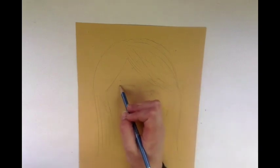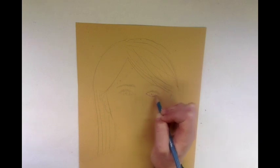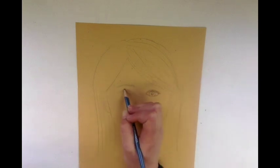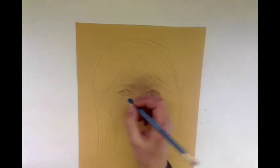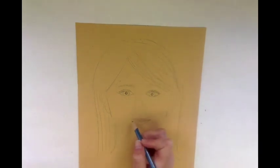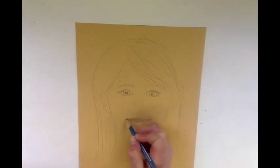Once you have most of your detail transferred, you can redraw things so you can see your lines better and go over it again. But we will be doing most of our detail for the line work with a Sharpie. So you don't have to retrace everything. The eyes are really important, so you can draw those a little bit darker if you need to. Make your lips symmetrical.